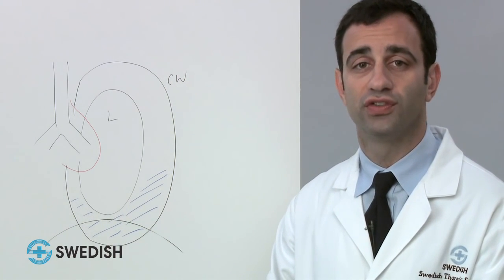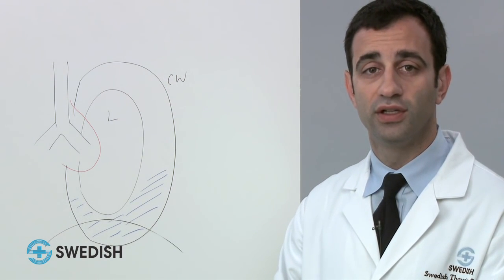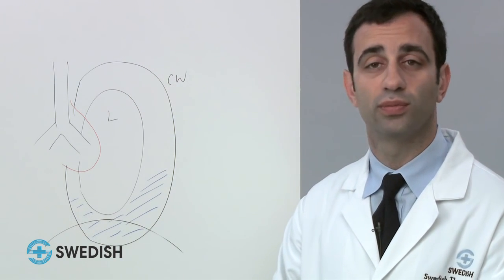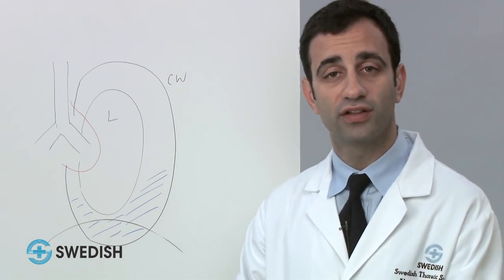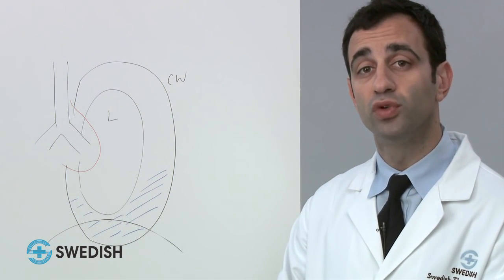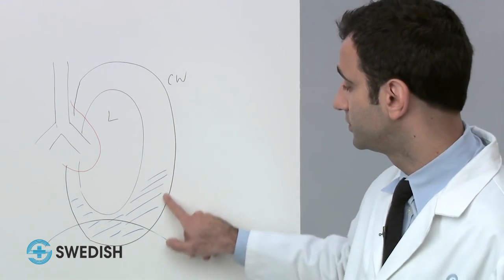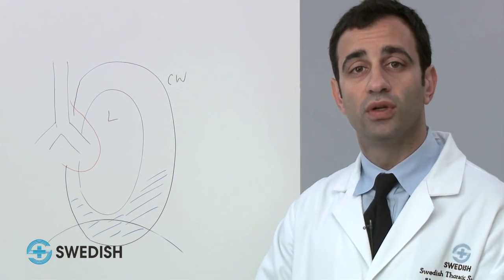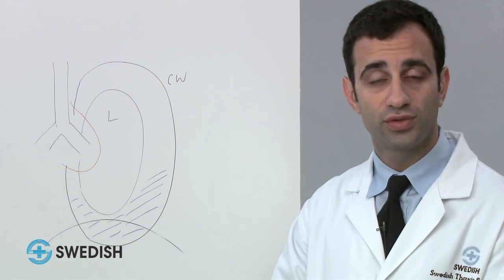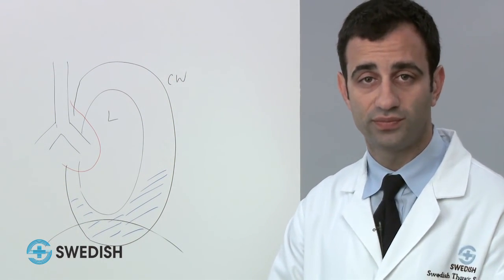There are two operations that thoracic surgeons may consider performing for patients with mesothelioma. These are named pleurectomy and decortication, or extrapleural pneumonectomy. Pleurectomy and decortication is a surgical procedure that involves removing both the visceral and parietal pleura. This leaves the lung in place. This can be a potential option for patients with very minimal or very advanced disease.